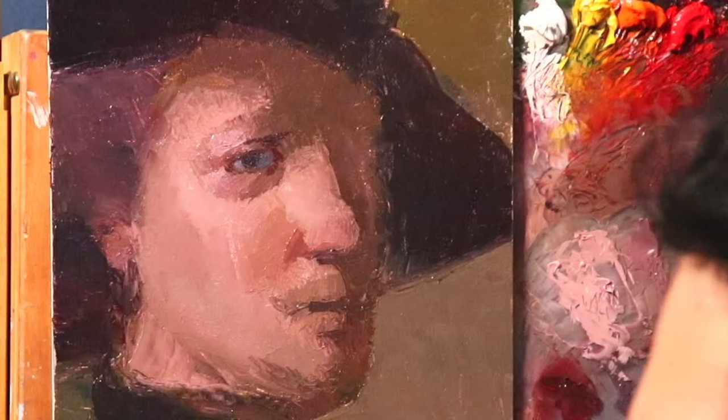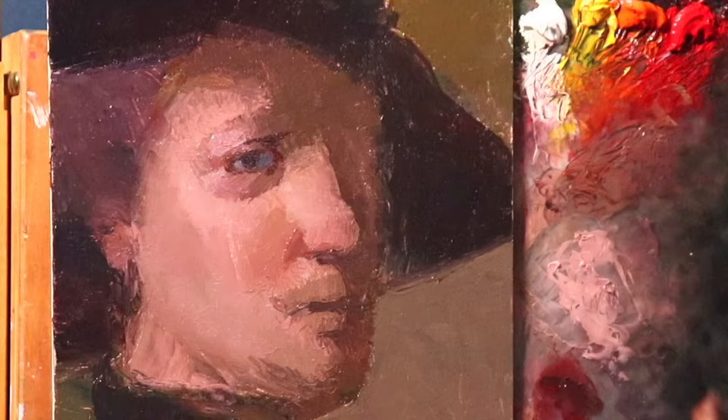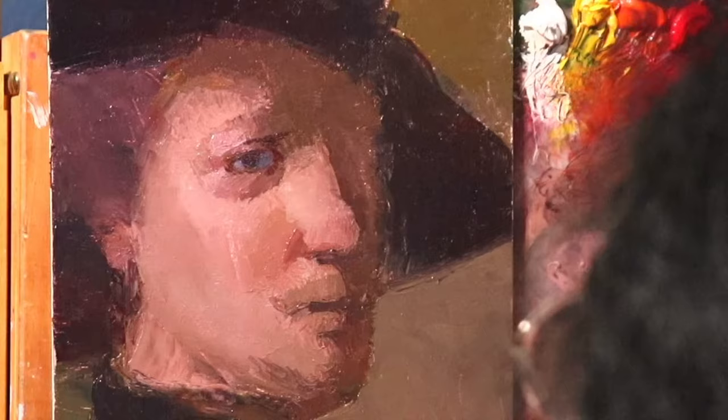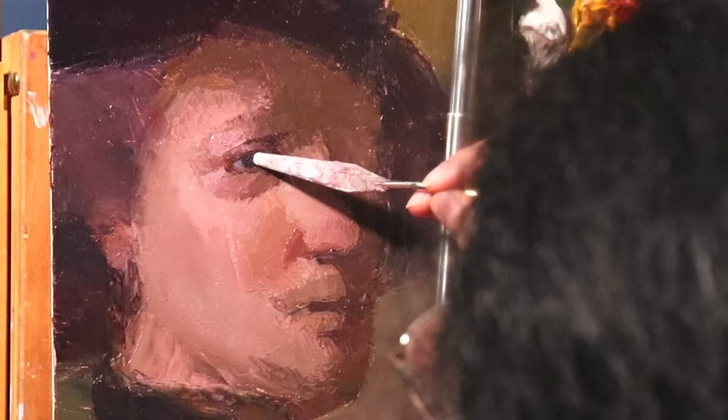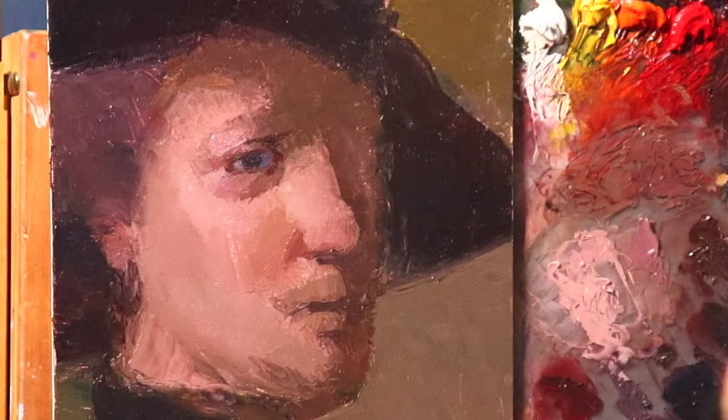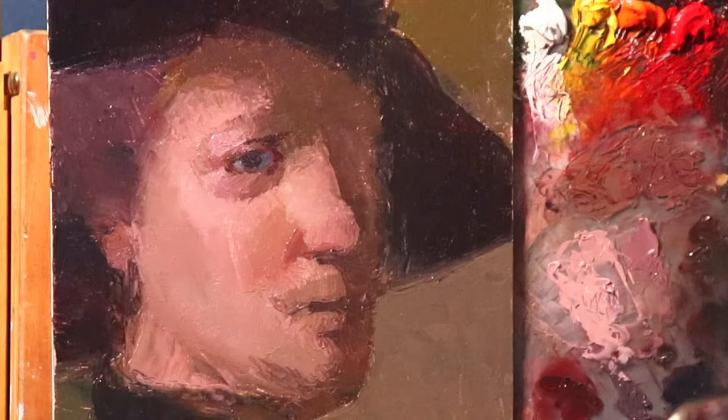So I'm painting on a cotton canvas panel, but with palette knife painting, the knife will render whatever surface you're painting on kind of useless. As long as it's a gessoed, prepared surface, the palette knife texture will overpower pretty much whatever texture is on the canvas, unless you have a really rough textured canvas. Anyway, it's just a cotton panel.